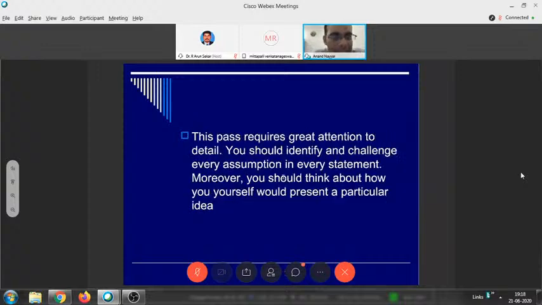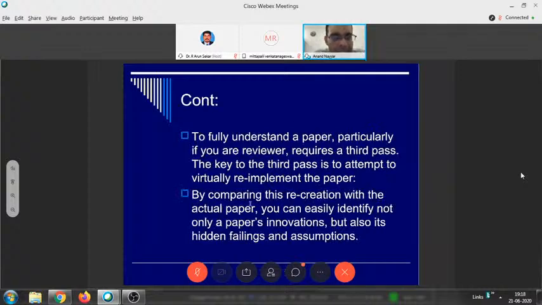This part requires great attention, and please present a particular idea. And let me tell you, everybody, in order to understand the paper, understand what is being contributed and how the paper is being compared. If you have proposed a new thing and the paper is not comparing, or is comparing only outdated protocols, like suppose I made a new protocol in 2020 and I'm comparing with a protocol which is 10 years old, this is a nonsense paper. Even if you are comparing, please compare with existing works rather than only standard approaches.